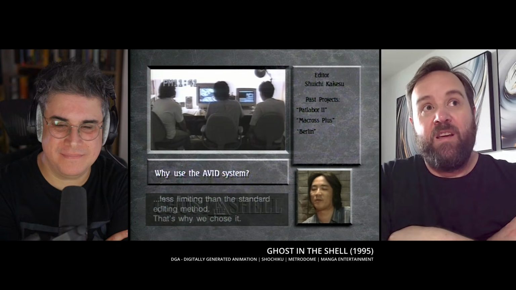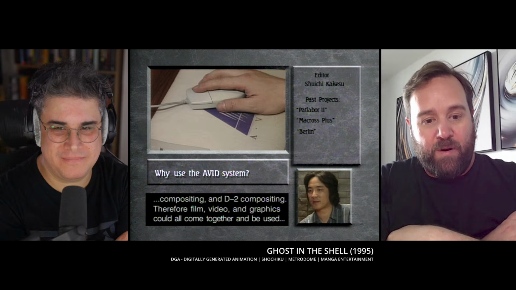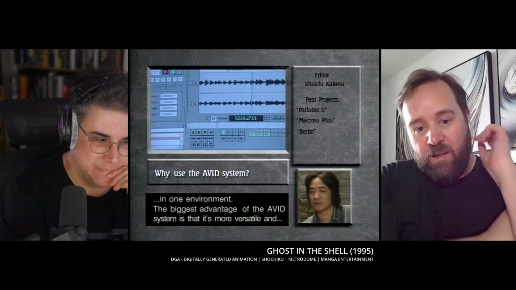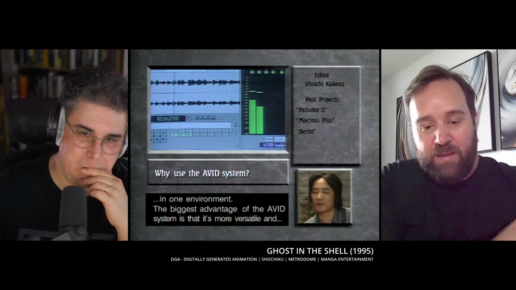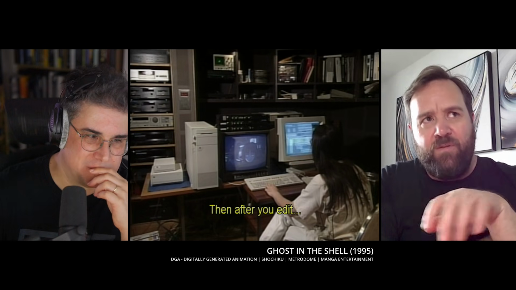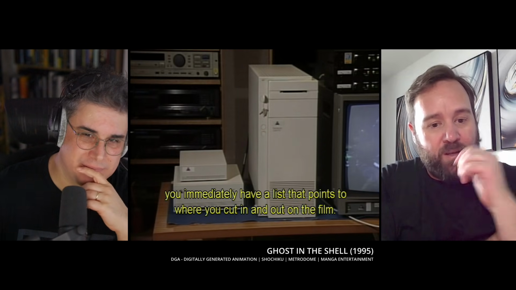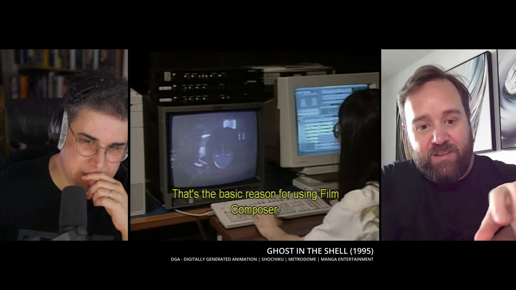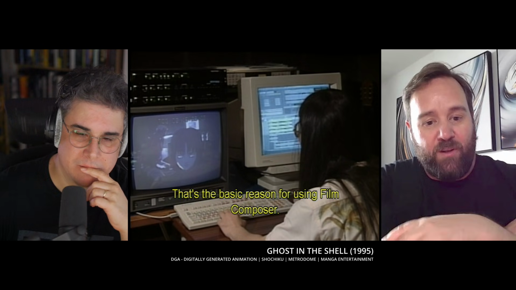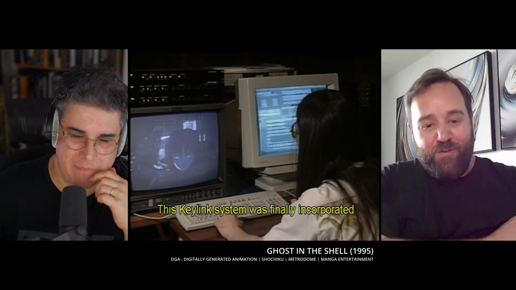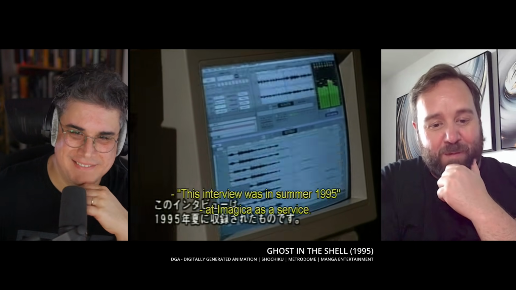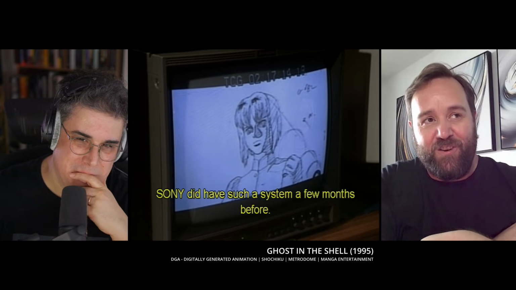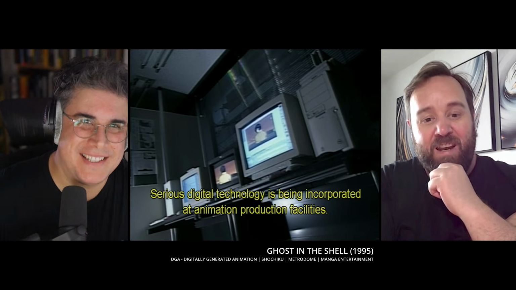And look, they did. I mean, Toy Story is incredible, but previously Disney feature animation had been slowly putting in and using digital tools, and they made their way into Lion King in 94 and a few earlier films than that, in terms of both CG characters and scenes, but also digital workflows. But if you look around and see other companies and countries, they were also implementing digital workflows early on, right? And so Ghost in the Shell is definitely an example.